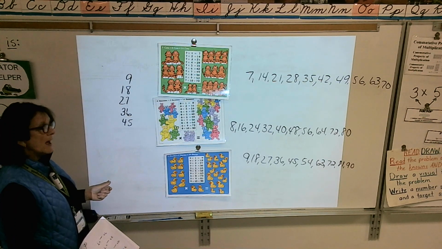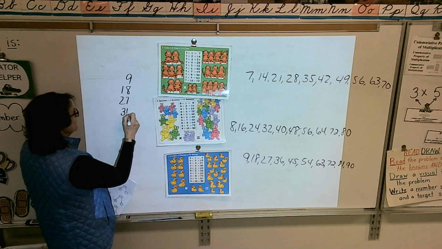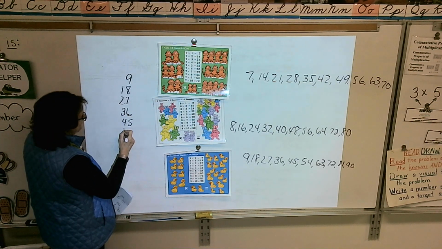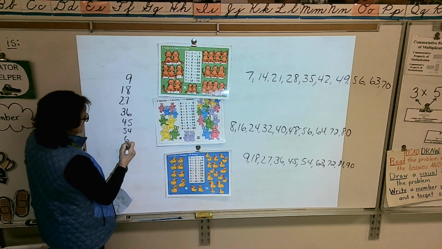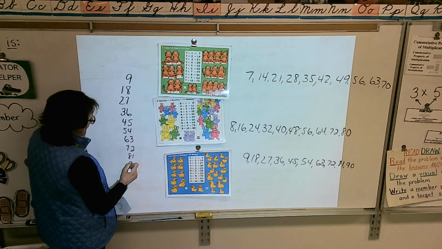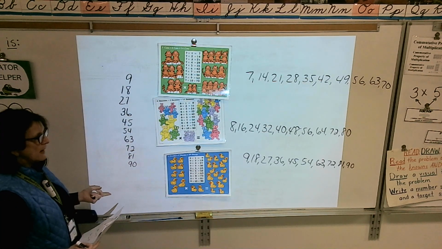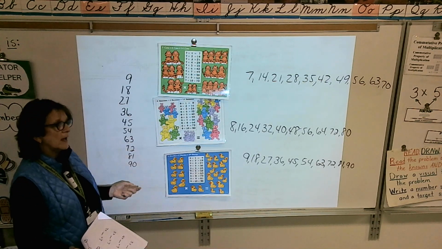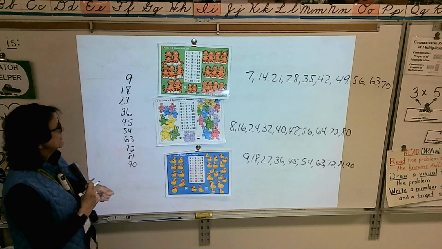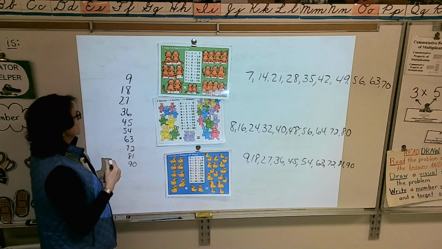So now that I know that pattern, I can write the rest of the multiples without even knowing the sum or anything else. So next it will be 5, 4, 6, 3, 7, 2, 8, 1, 9, 0. So once you see that pattern, whenever you have to skip count by nines or you have a math fact for 9 and you're not in a hurry, it's not a timed test, you can write your multiples of 9 like that and find your answer.